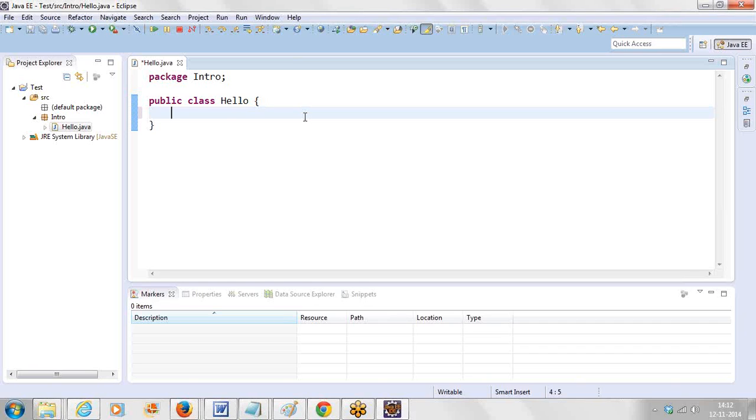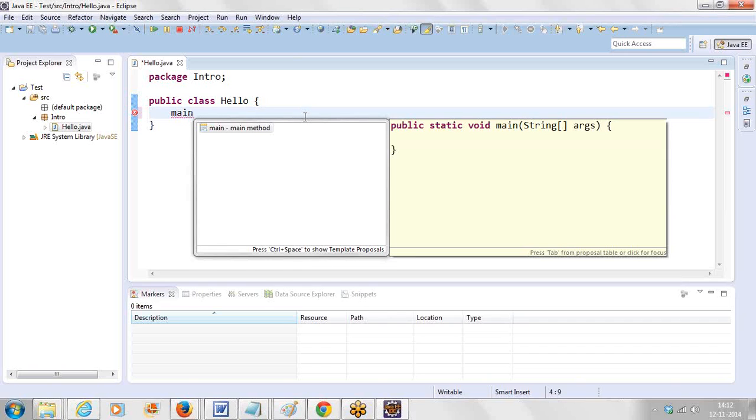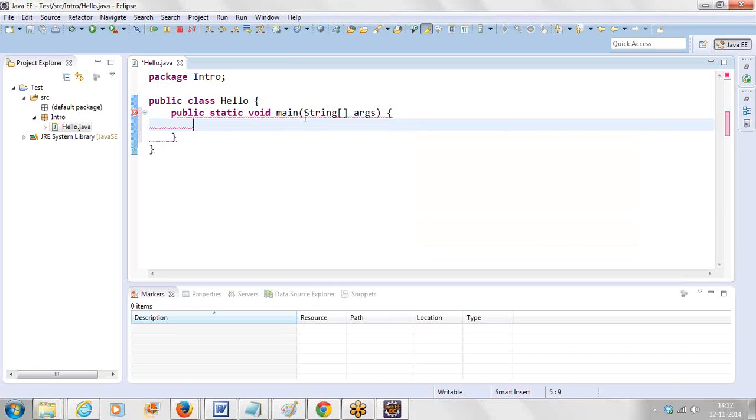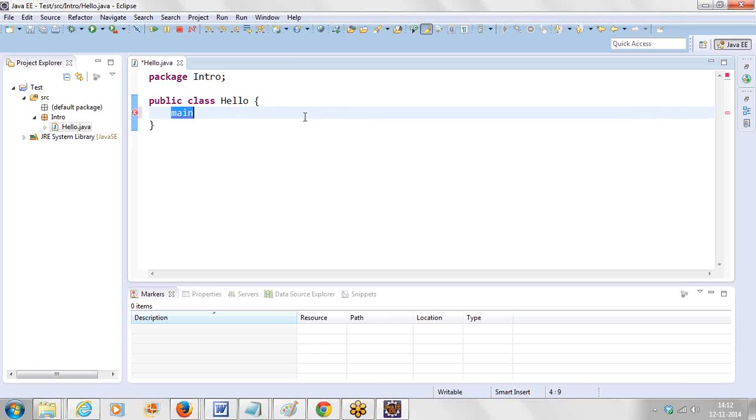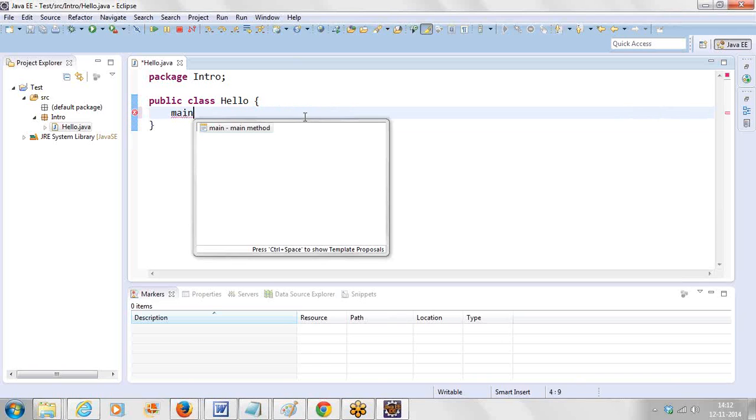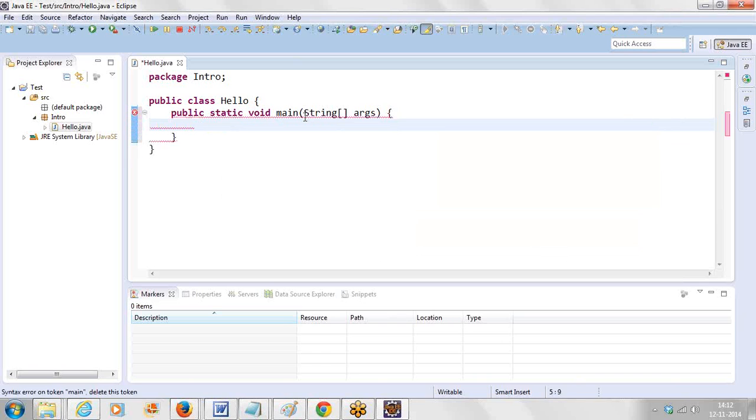If you want to get the main method, just give here main and Control Space, and see it is giving the preview. Then press enter key. Then see, I am getting the main method. So let me do it again. Just give here main, Control Space, enter. Then I will get those things.